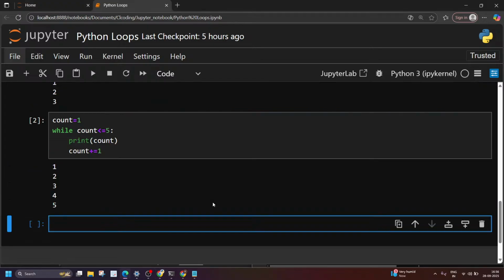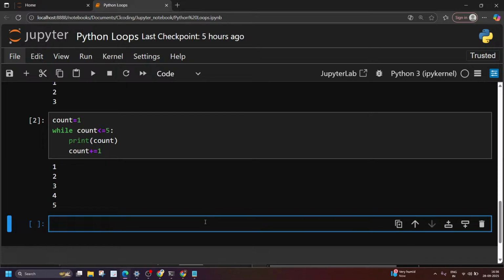The correct answer is 1, 2, 3, 4 and 5, because this loop runs as long as the count condition is true. After each print, count increases by 1, and it stops when count becomes 6. So this was a simple example of a while loop.